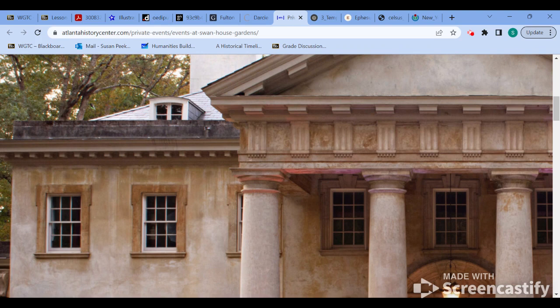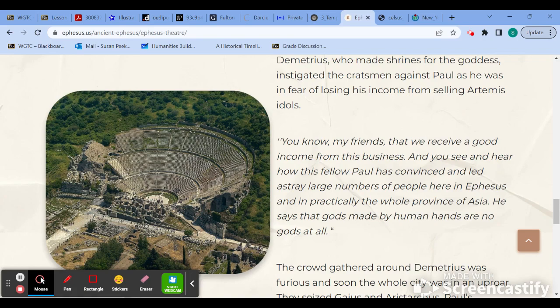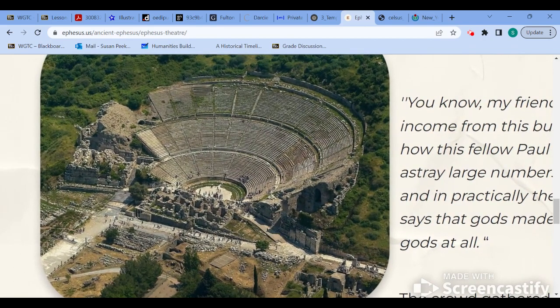They are especially evident in Ephesus, which is now in modern Turkey, the ancient Greek city which became a Roman city, which housed the Temple of Artemis, which was one of the 7 wonders of the ancient world. Ephesus also houses a spectacular amphitheater with such precise construction that one can speak in a normal voice standing here in the center of the stage and be heard on the top row. Now, in fairness, this area of the theater was expanded during the Roman period, even though the amphitheater itself was begun during the Greek period.